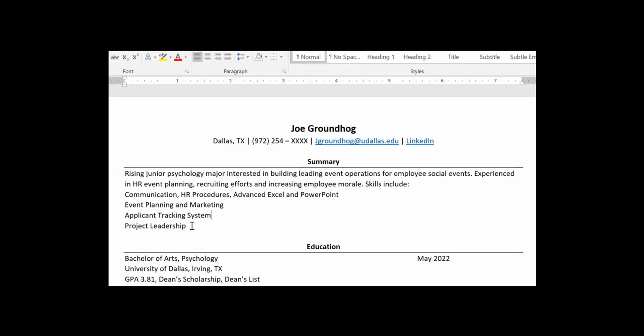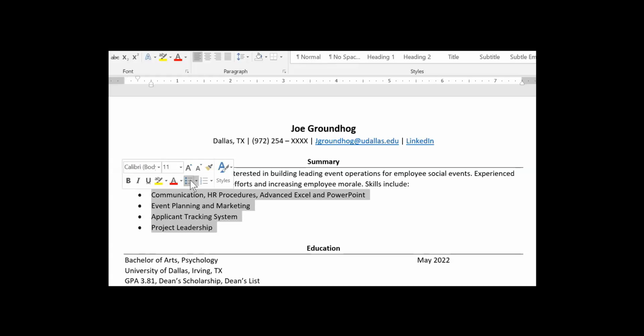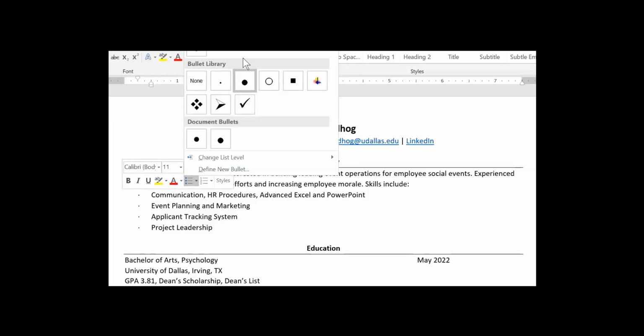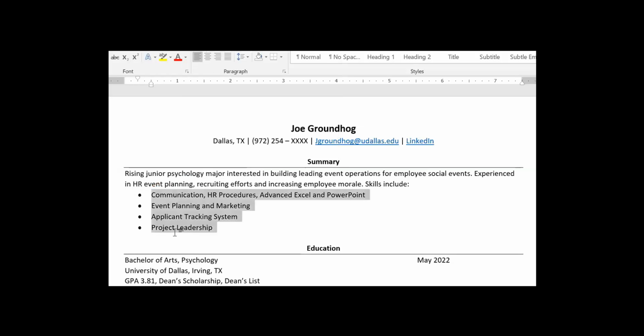Next is bullet points. And so right here for your skills, it's a little bit hard to read because everything's already flushed to the left. So if you highlight the text that you want, you can do it two ways right here. And then there's a pop-up. You can click on bullet, click there, and I'll have your bullet points. A lot of people might try to be fancy and they'll use check marks or arrows. I will tell you the truth, it's really distracting. I would just go with this simple circle. That's what most people expect, and it's pretty standard.